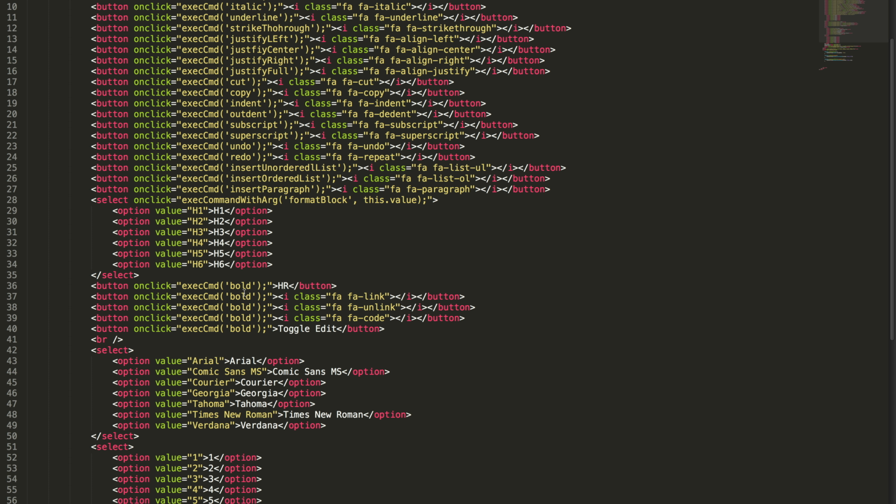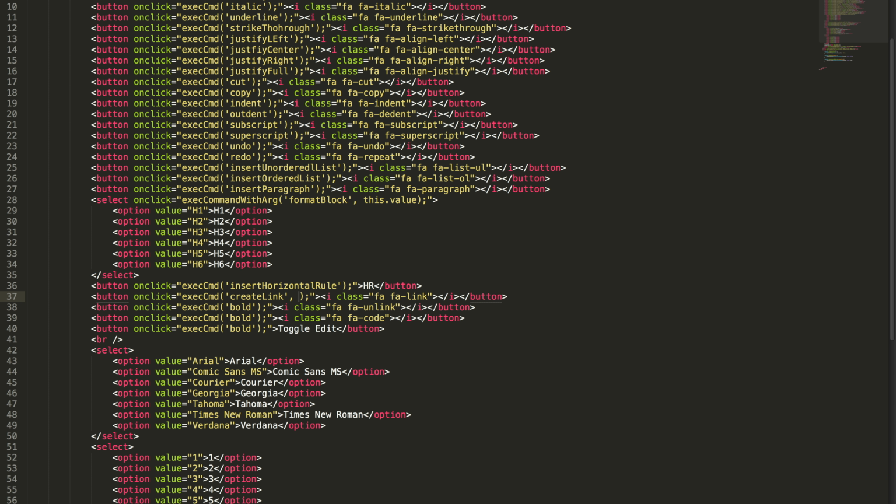Okay, what is this HR? Now this is actually insert horizontal rule. And what is this link? Actually this needs two parameters. One is the command, one is the URL which needs to be linked. Okay, so sorry, create link, and we need a text.